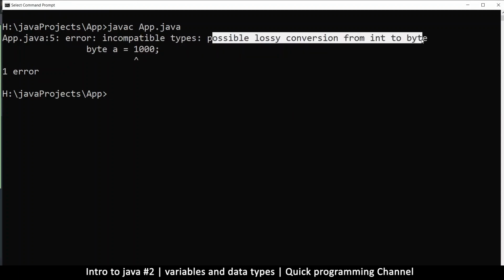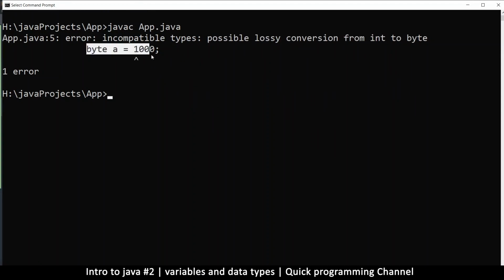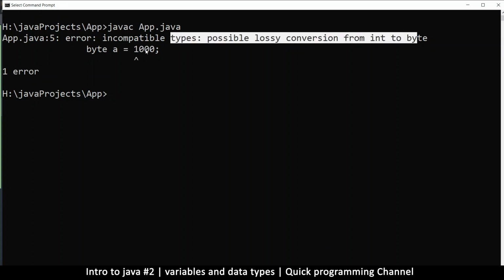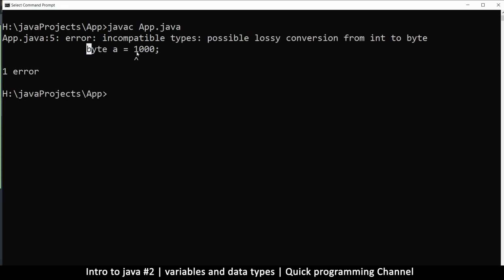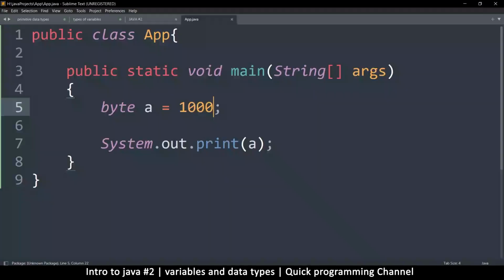Possible lossy conversion from int to byte can happen, because if you put 1000 inside a byte, it will throw away the other 0, and actually what it will do is get the maximum allowed number and store 127 instead of this 1000. So it's warning you here and saying, if we put this 1000 in a byte, it will become 127 instead, because a byte can only hold up to that much. So that's the error there.